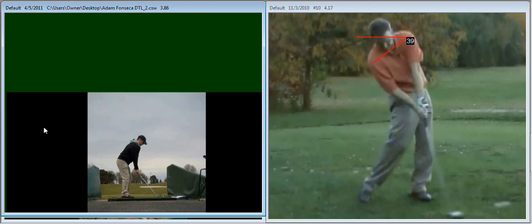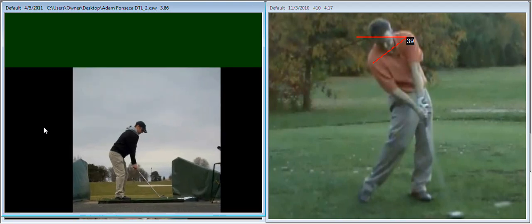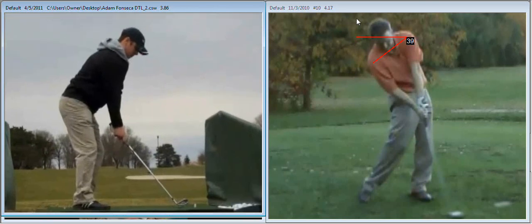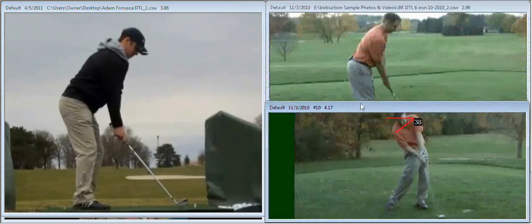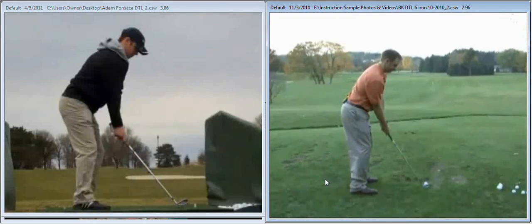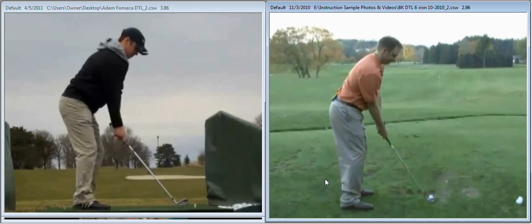Let me zoom in here a little bit so we can get a close-up of what's going on. And again, I'm going to draw some lines here so we get an idea of what's happening. And I'll get an example going here as well. Let me zoom in on this one also.